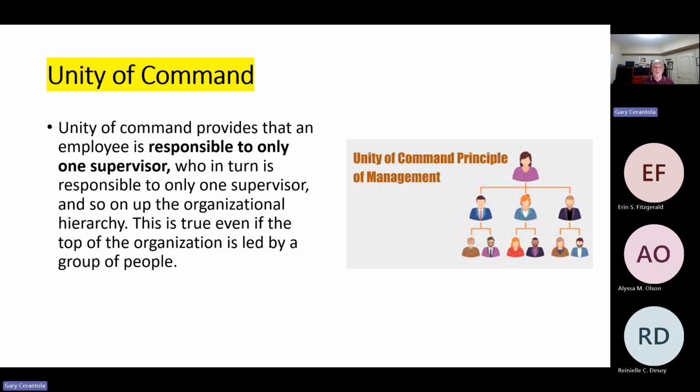So if you take a look at the fire service, you have a direct unity of command. Why? Because execution is so important in terms of risk of life or property, right? So it needs to have that unity of command principle to be able to make sure that people execute very effectively because of the risk involved.